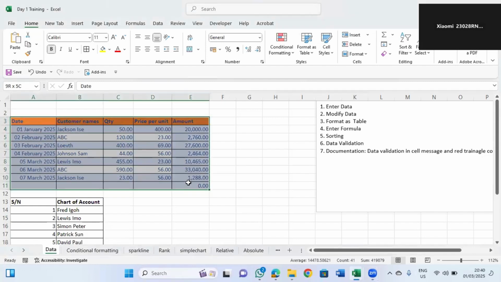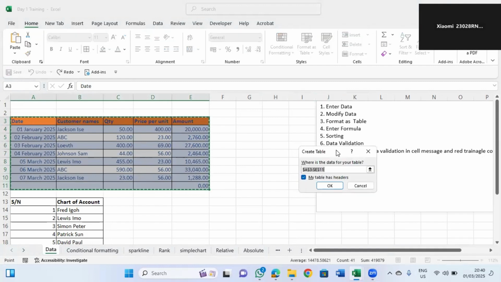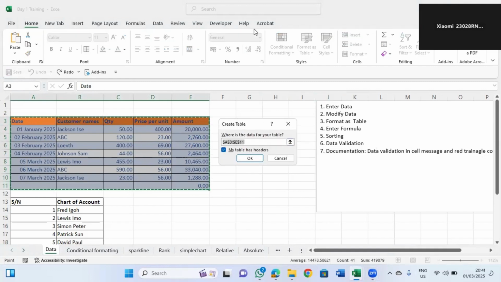You see what happened now. You highlight it all through. Are you seeing the highlights? Yes, yes, I've seen that. Then you come to home. You click this home tab. Then you see format as a table. You see different colors that you can use. So you can use any color that you like. If I pick this color now, you see this dialog box will appear.